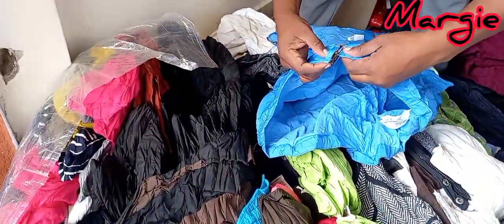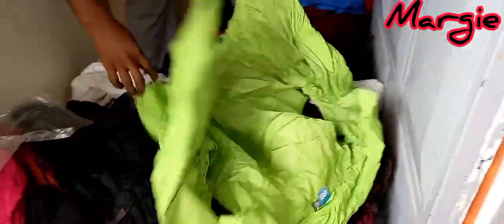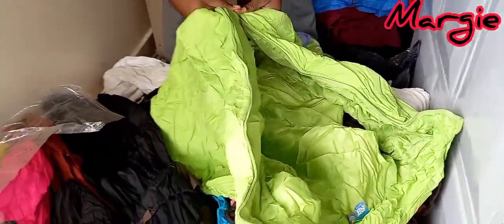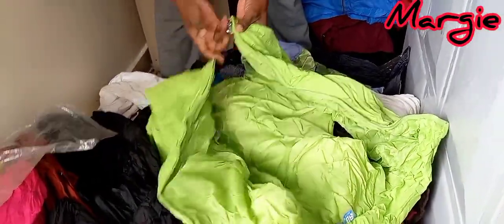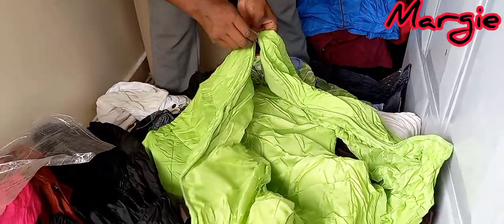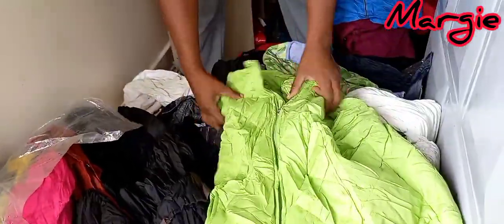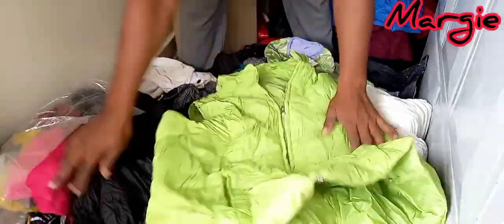You guys can see here the quality was good, and I actually got some that are double-sided, like two-sided here and there. You understand? You can wear it like this, and then you invert the zip, and then you wear it on that other side. Like, you guys, let me tell you, this jacket is mine. As in, you're gonna be seeing it with me because I took it for myself. Yeah, so you guys can see, as in Kizuri Chaji Uza.